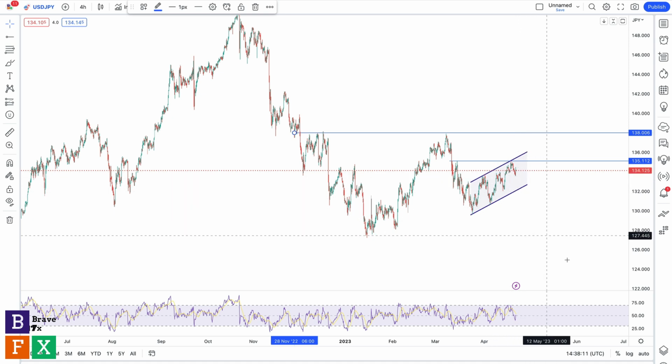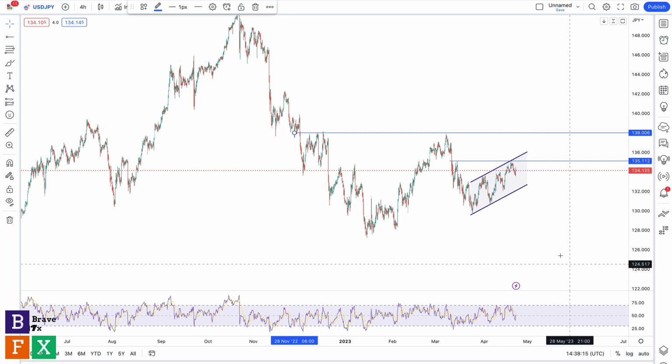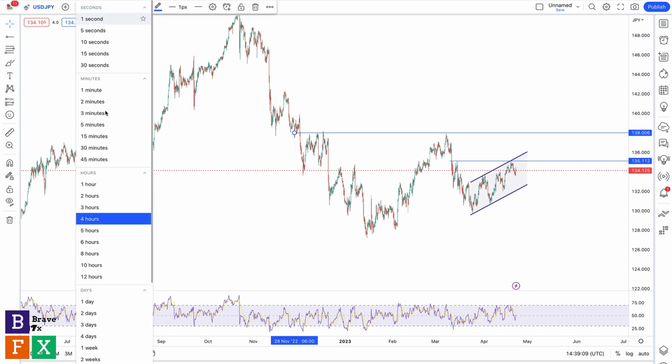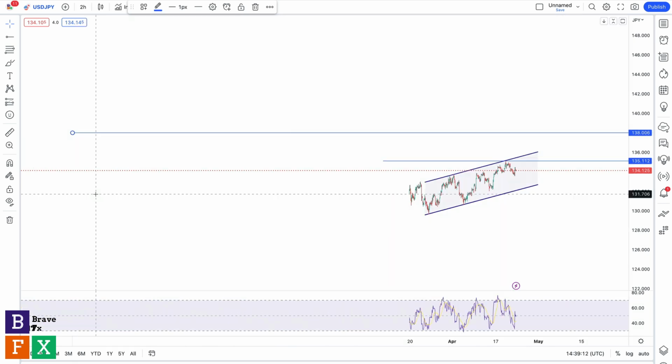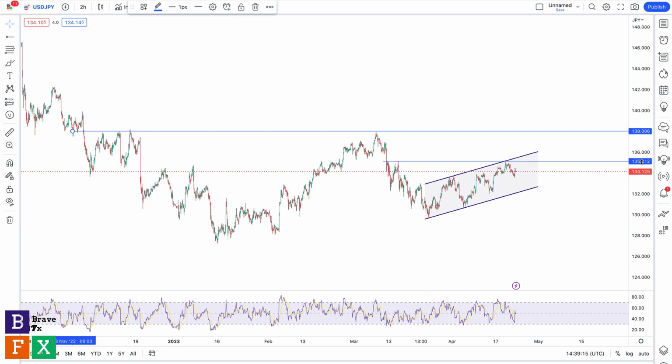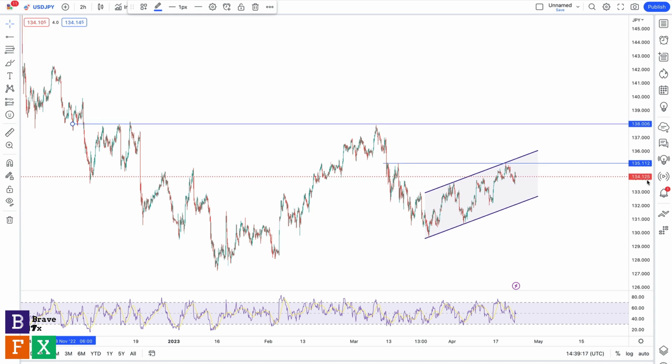Because this clearly looks like a bearish flag, but the bearish flag would not be confirmed as a continuation pattern until we get a bearish breakout from this flag. So I'm going to go down to the lower time frame to see how we can spot good trade opportunities for the week ahead, right? So now we've established the fact that this looks more like a bearish trend than a bullish trend. But if you are trading within this channel, you seem to feel like we are creating higher highs and higher lows. But in the grand scheme of things, we are seeing the downtrend, right?